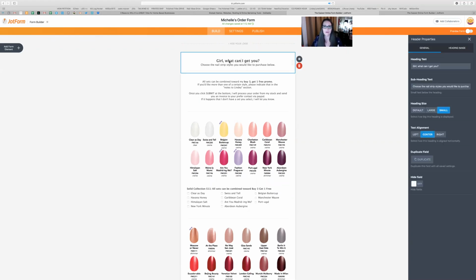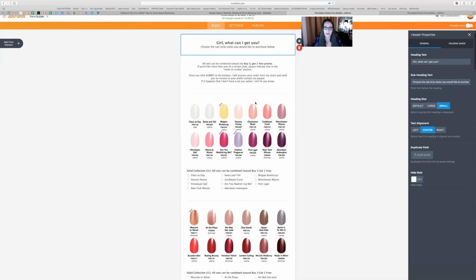All right, this is kind of my lingo, so you definitely want to make it your own, but you can go in and add a little blurb right here. Be sure to read through everything so that you can change anything that includes my name or something that may not apply to you. If it's a wish list, you'll definitely want to let them know that it's a wish list, and when we get down to the bottom, we'll discuss that a little bit more. You can use this in parties rather than sending them to the site right now. Just have them fill out a wish list and then see if you can work with other stylists to fulfill that.